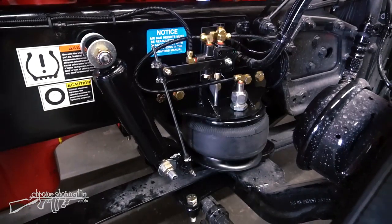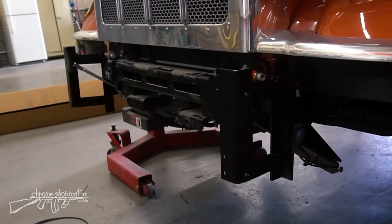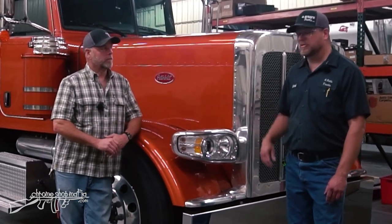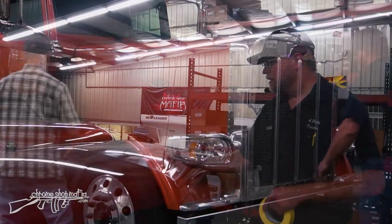We got the new gen suspension drop up here, got our lift kit, our stainless bumper, which we couldn't be more happy with. For today we're going to work up on the rooftop of the cab — round bullet lights with glass lenses, 30-inch long air horns to come right out above the sun visor and keep that 80s cool traditional look, like this truck just rolled out of the showroom in 1988.